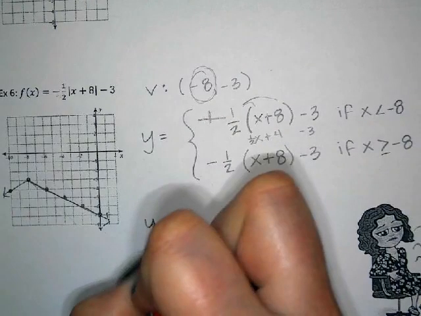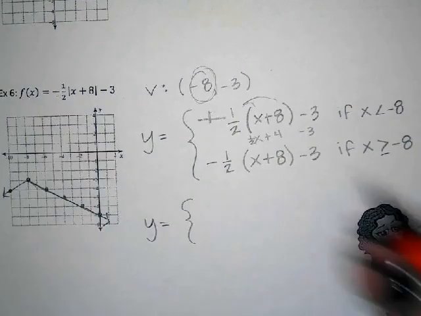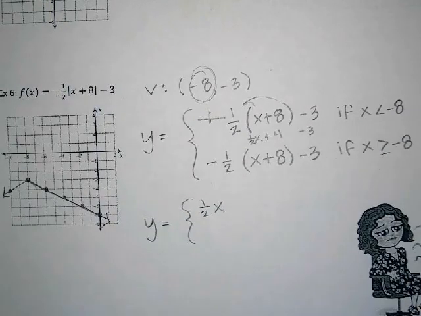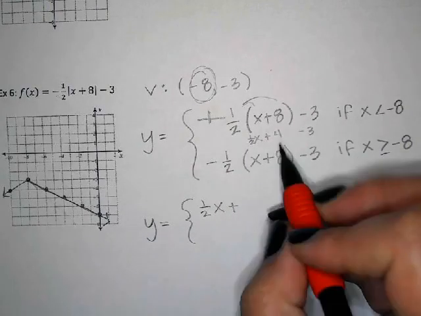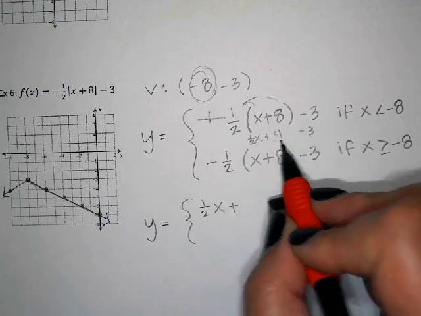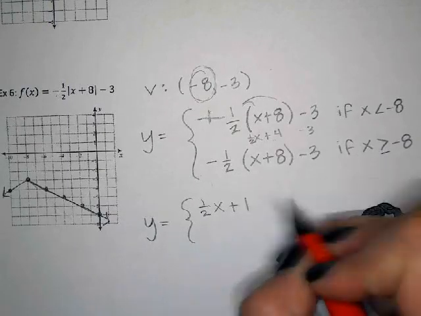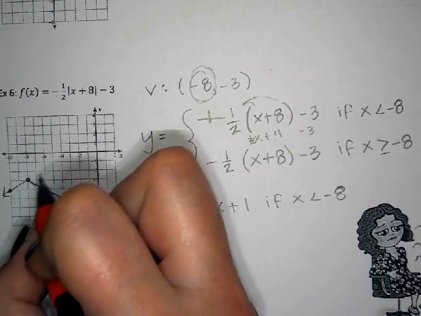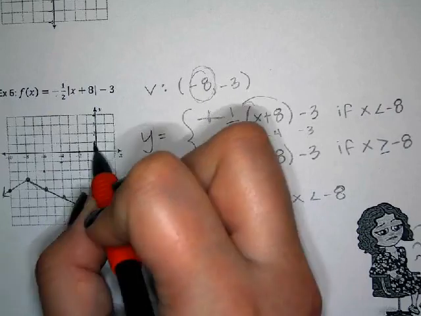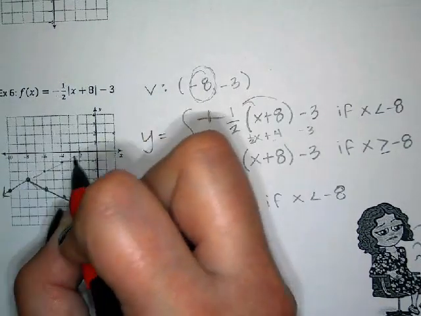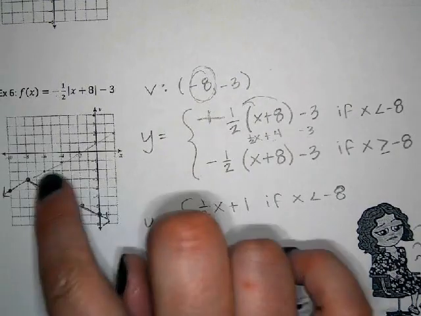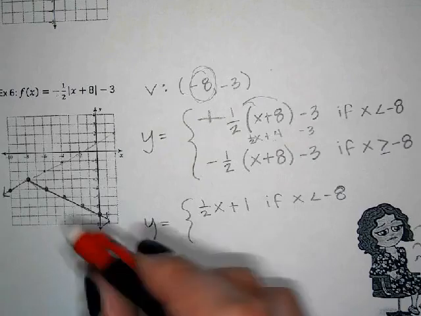Okay, so the first part of our piecewise function is 1/2 x. The second part is plus, not 4, 1, plus 1. Good. Okay, if we look at the left side, let's extend this pattern and just make sure that makes sense. So that's not really the graph, but does that make sense? Yeah, that makes sense. So this is not actually drawn, so we're not going to keep that.